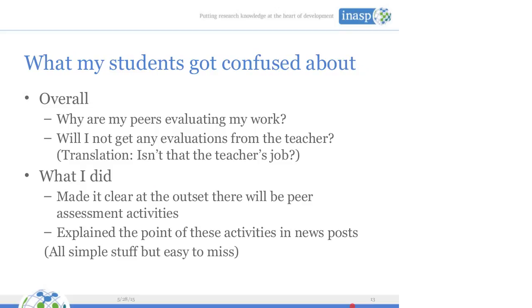So what did my students get confused about? There's the overall question: why are my peers evaluating my work? Some students might not like it at all. They might think, no, I want the teacher to do this. I don't want other students to look at my work, let alone evaluate it.